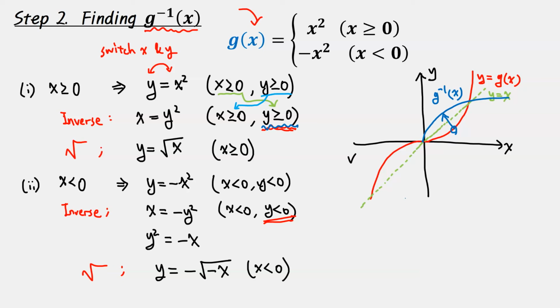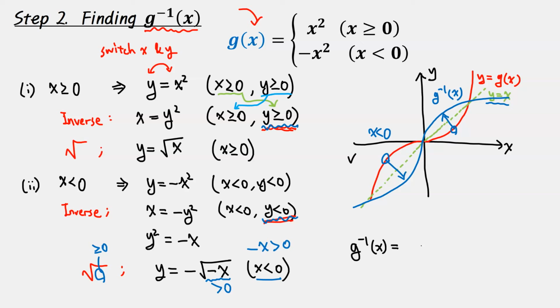Again, thinking about obtaining the inverse as flipping the function over y equals x makes things clear. Since we are now flipping this part, it is obvious that y must be negative in this part. Also, it totally makes sense that we have minus x inside the square root here. In order for the radical function to be defined, the inside of the radical sign must be non-negative. But since we are dealing with the domain where x is negative, it makes minus x positive. Hence, the function y equals minus square root of minus x can be defined.